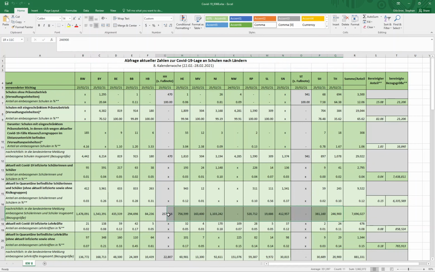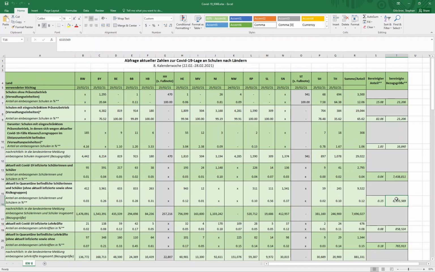Yes, that's the sum. 7,696,000, that's the total. But the actual cases is just 7,400,000. So that is the cleaned number. And that is the number who receive quarantine.